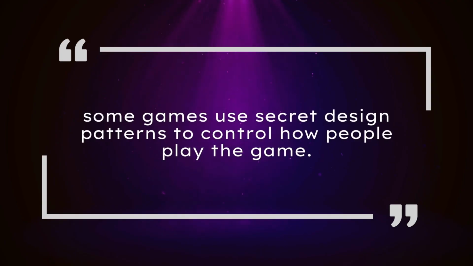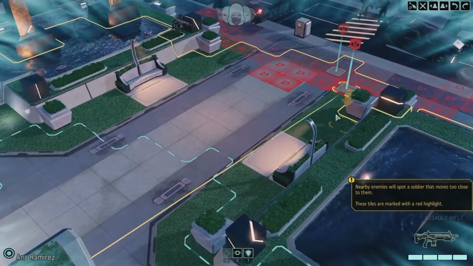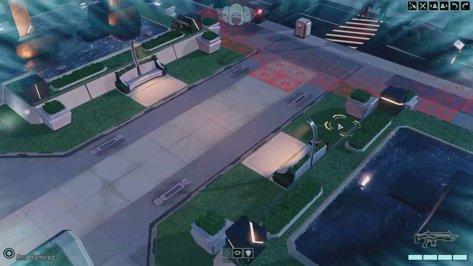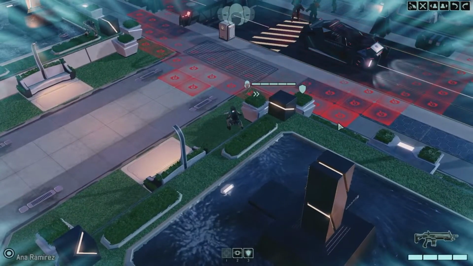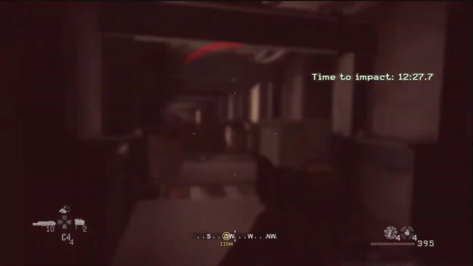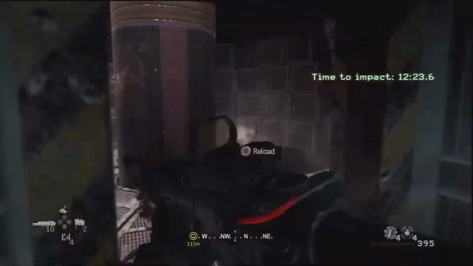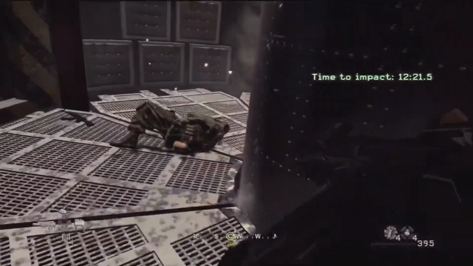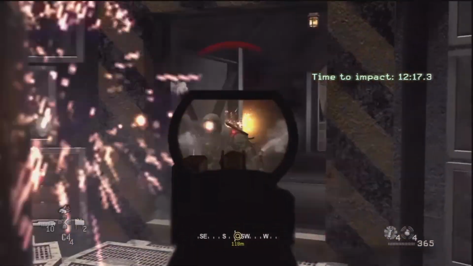Some games use secret design patterns to control how people play the game. For example, in XCOM, if players stay passive for too long, the enemies will actually ramp up their aggressiveness. This will force players to think on their feet and change up their playstyle. And in some Call of Duty games, there are certain areas where if the player doesn't move forward, there are just infinite enemy spawns. So if you think that you can just camp out and slowly pick off the enemies one by one, then you're out of luck.